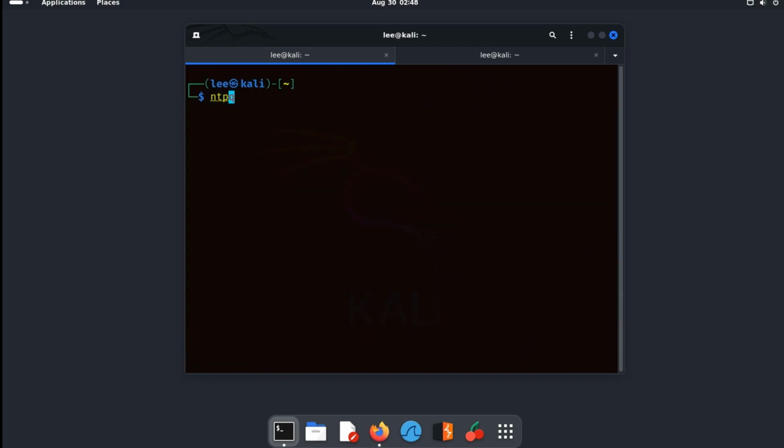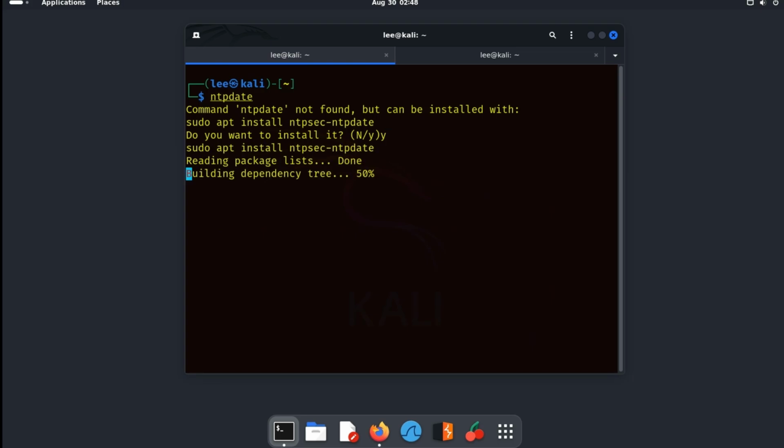NTP date command sets the local date and time by polling the NTP server specified to determine the correct time. Let's install it.